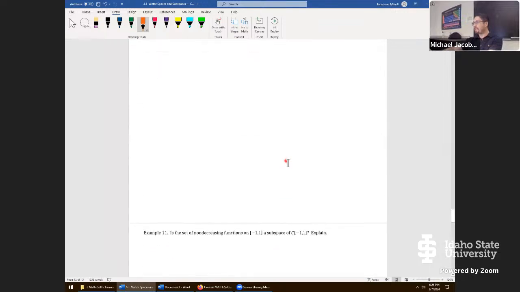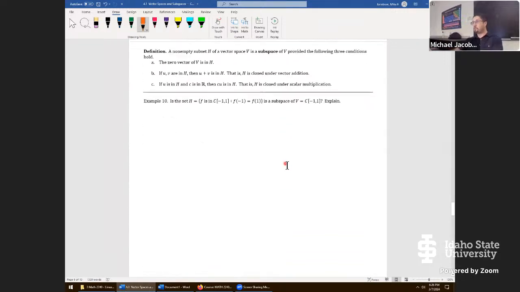I felt like we should take a look at a couple more just to get more practice with the core definition. Does that sound all right with folks? Okay, we might not finish the notes today in section 4.1. So if that happens, I'll push the due date like is typical, and we'll come back and finish this one after exam 2. But let's just see where we end up. Here I have a set of functions on C[-1, 1].